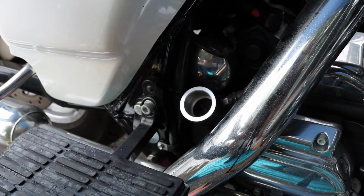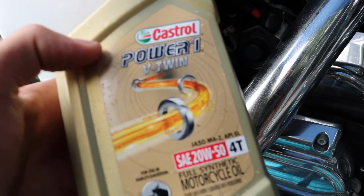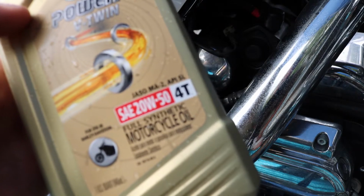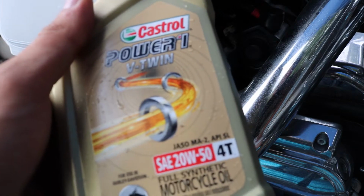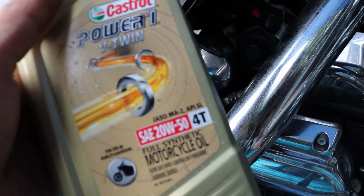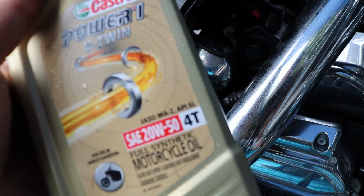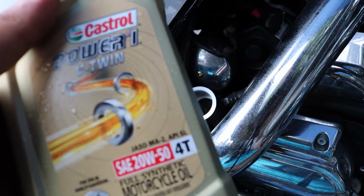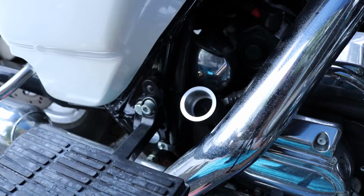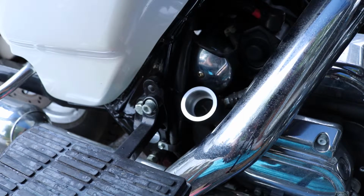So the engine oil that I'm going to be using in this bike is Castrol Power 1 V-Twin. It's a 20W50 full synthetic motorcycle oil. So this is not just your regular car oil. It is formulated a little differently for air-cooled V-Twin engines. Heavier weight, obviously, 20W50. Now this bike, this is a 2006 Road King, 88 cubic inch V-Twin, and it calls for 3.5 quarts of oil.